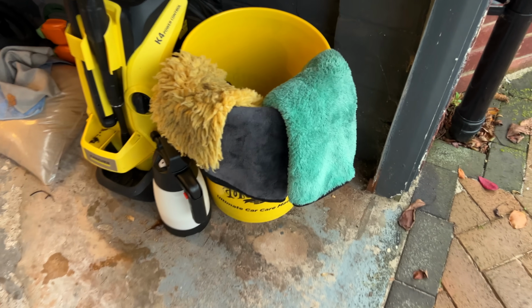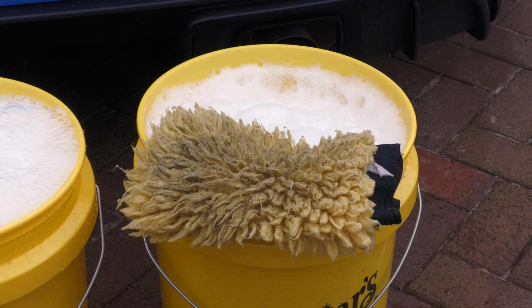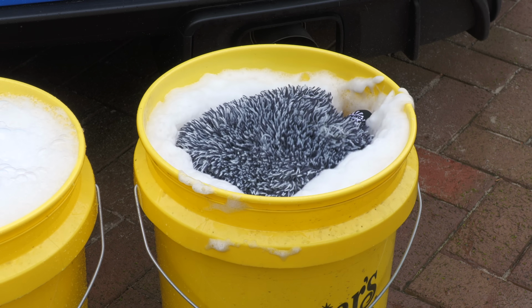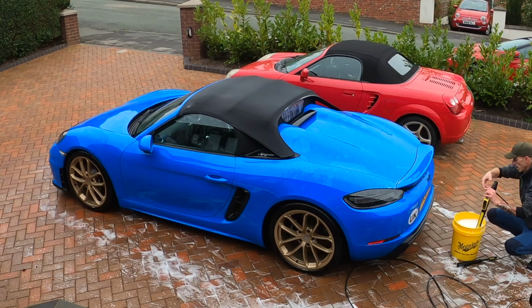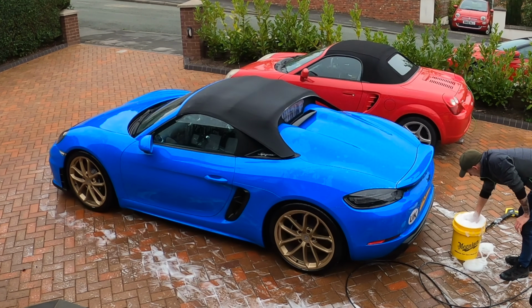So while I could have used the manky garage mitt to wash the Spyder over with, as sporting paint protection film could technically be washed with a kitchen scourer, I felt I needed to bend the rules a bit and put the only item I'd smuggled in as backup to use. But I would be using a non-familiar shampoo alongside it, so thought a plush microfibre mitt was an acceptable compromise.